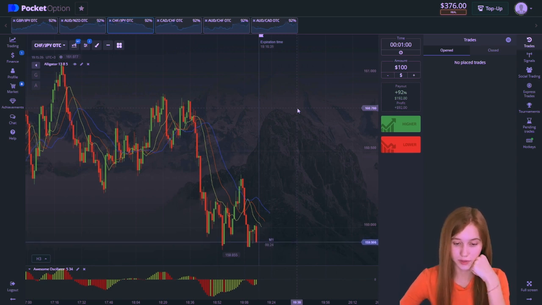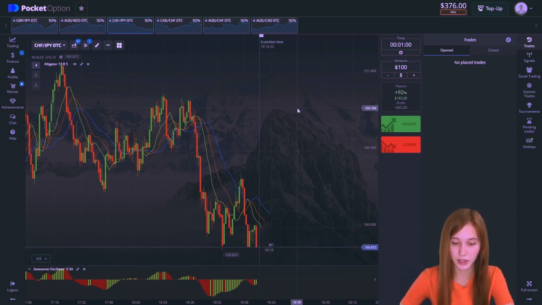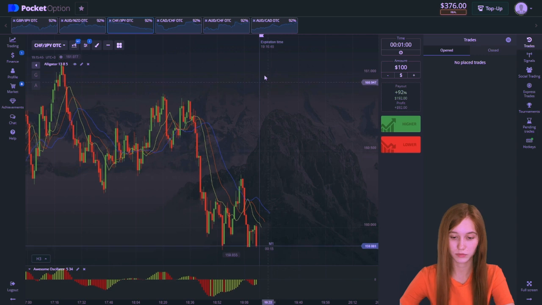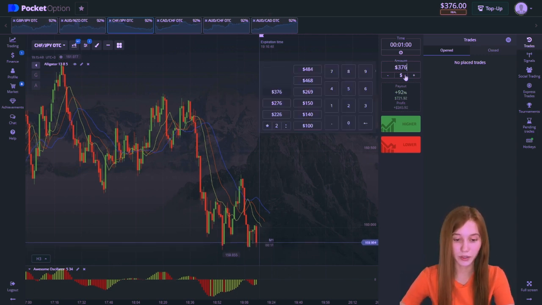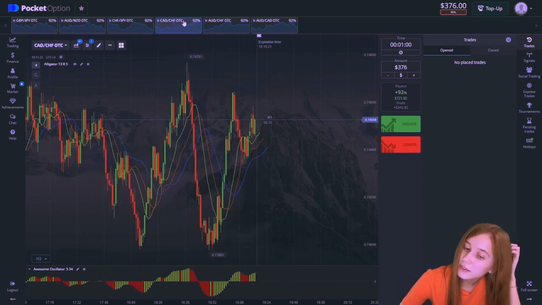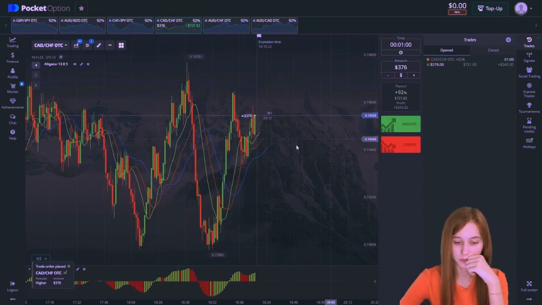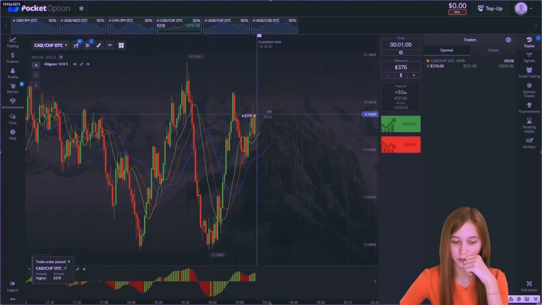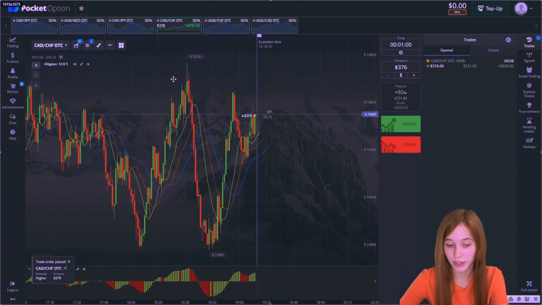We move on to the next concept. Let's increase our deal amount. So here we are. Let's open up and we start our technical analysis. So what do we see here? Growth. We see green confident candles.